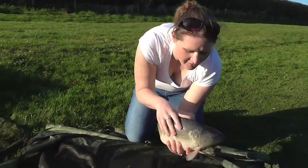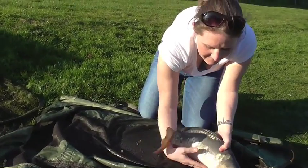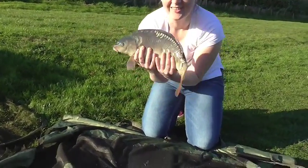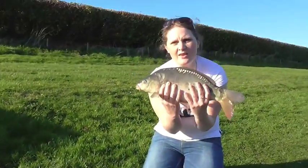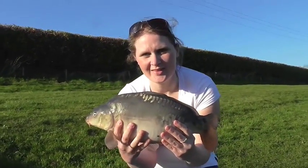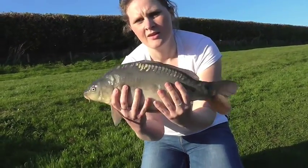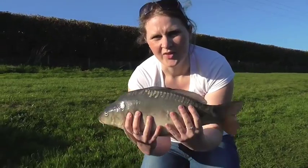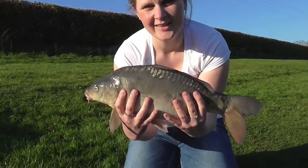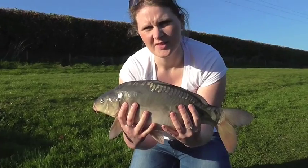Fish are slowly getting bigger and Lucy's now up to four pound with this beautiful little stocky carp. She's turning it around because she prefers to hold them that way — it's a pretty little fish actually. We're looking to just stock some new carp into here. If it ever starts to flap just lower it down so he doesn't fall from a great height. We'll slip this little beauty back in a minute after a photo.